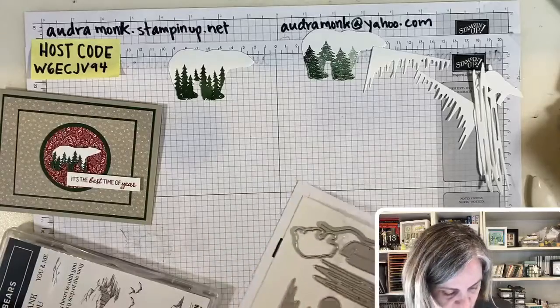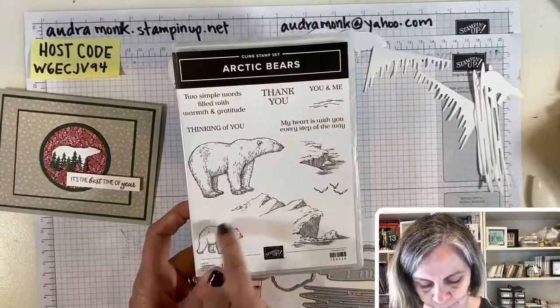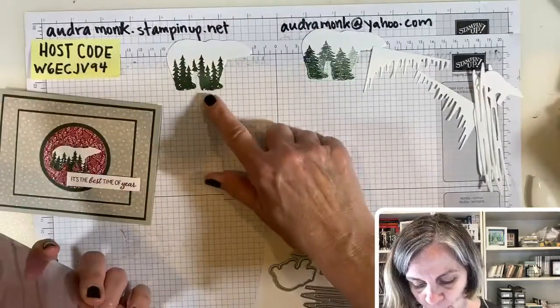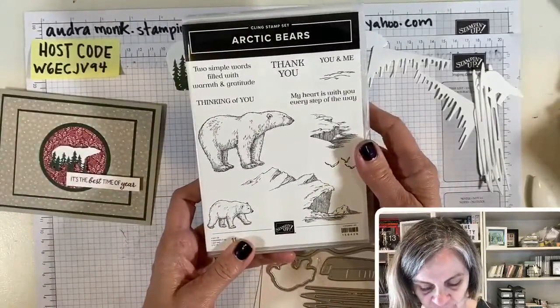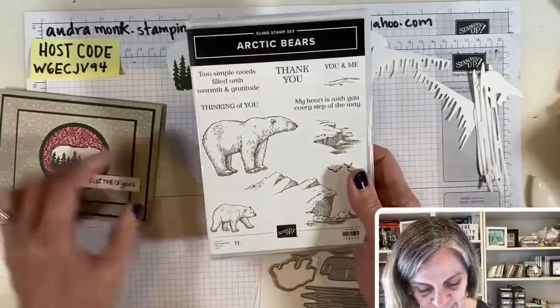And let's take a look. Oh, well, I showed you in the catalog. I showed you the stamps. So, yes, we're going to try two things. Actually, I'll show you how to stamp this. We'll stamp one, so I'll have to die cut one out. I forgot to cut an extra. And we're going to go ahead and stamp these bears so you can see what they look like stamped.